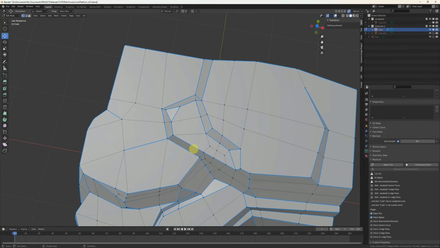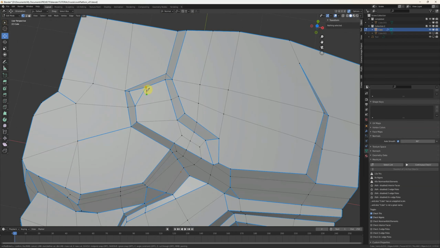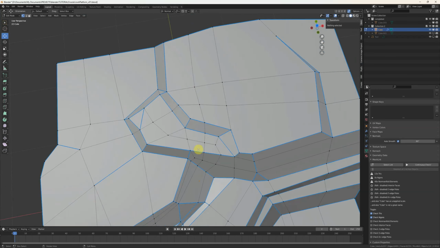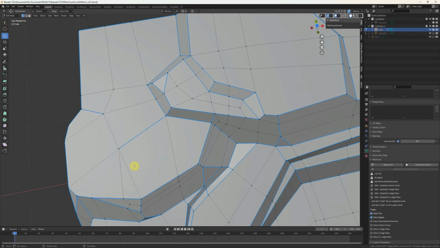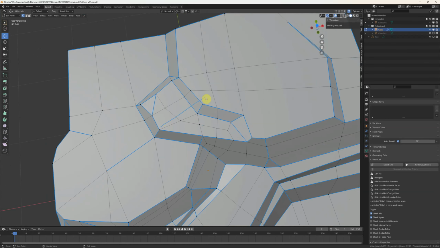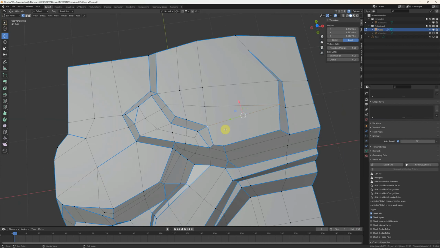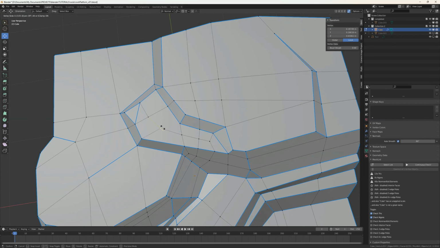And then we have this guy. So I'll undo what I did there. And I can either add down this way, or I can have this continue this way. There's already a decent amount of density over there. I don't really need it. I mean, there is this tri here, so I guess I could add it to that. Doesn't hurt, I guess. You can always change your mind after.